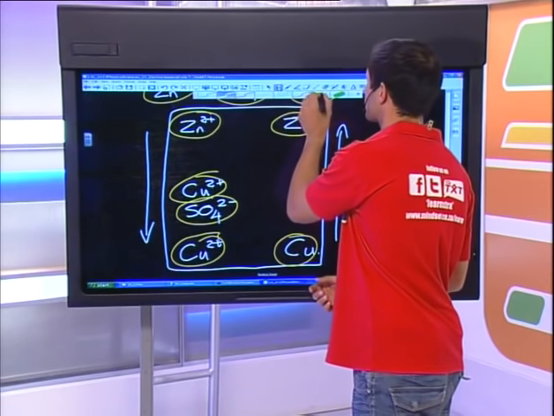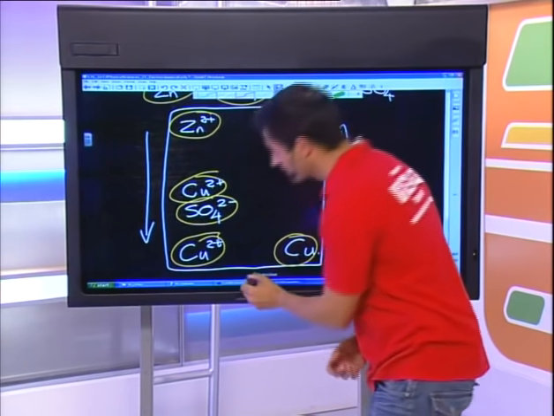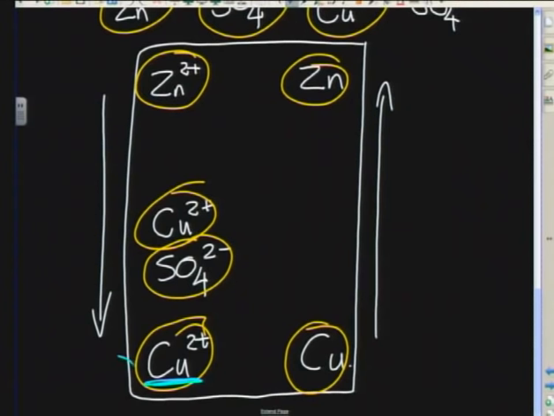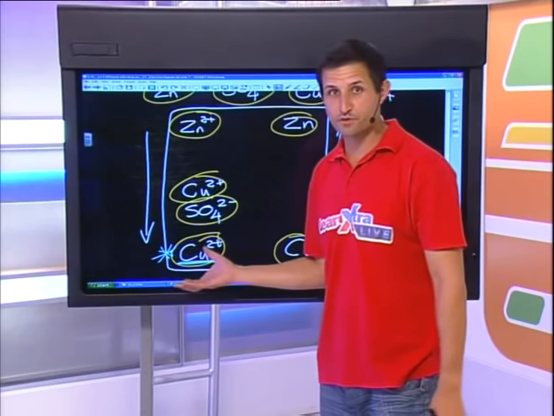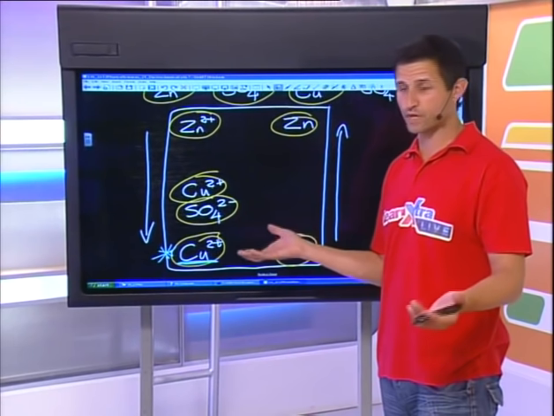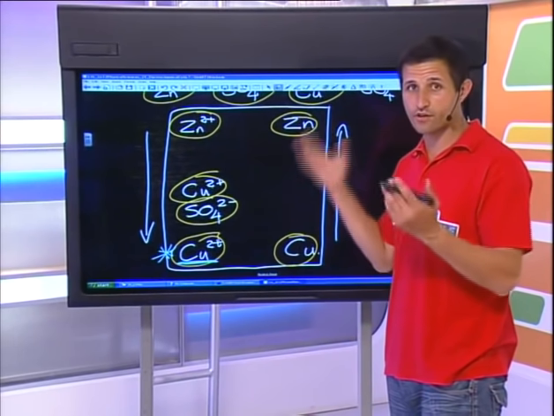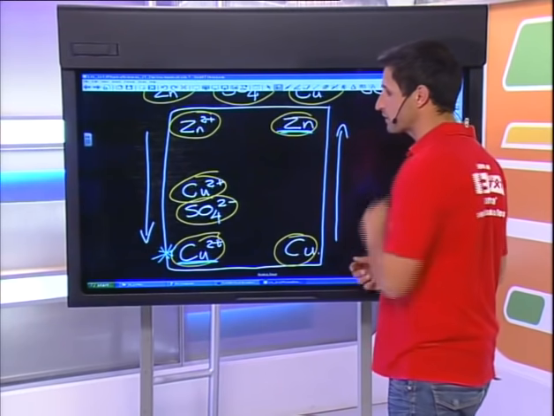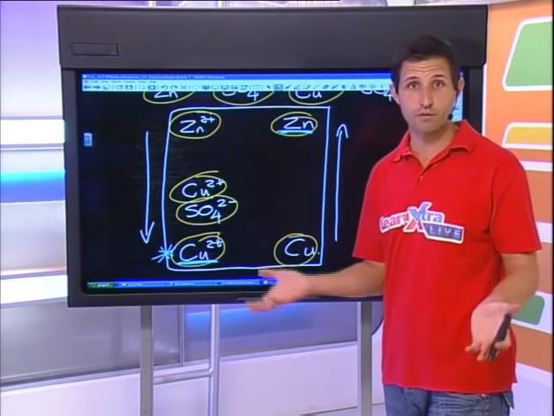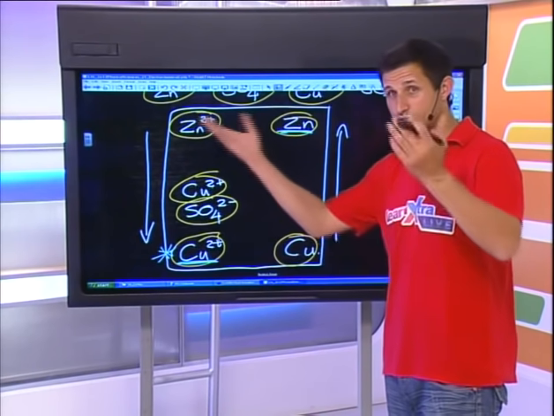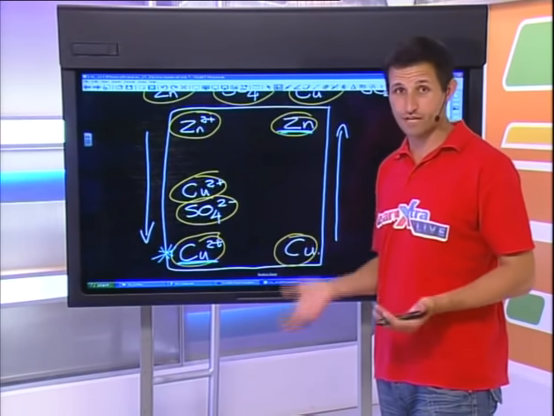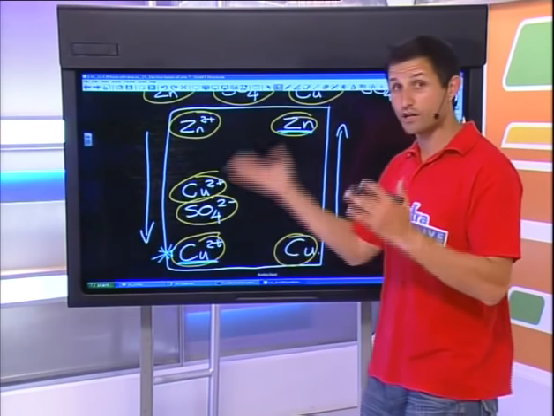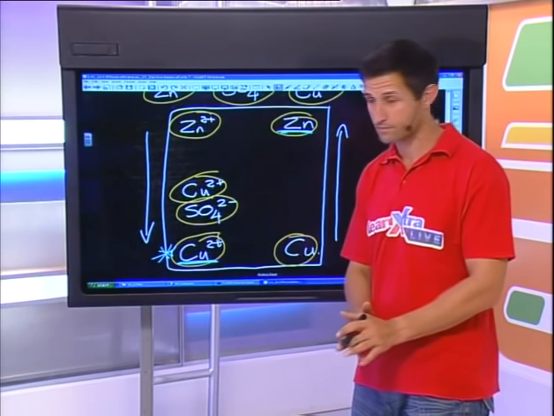So let's do this. The correct one is right down at the bottom. This is the winner of the competition. So there we go, we've got copper 2+. On the right-hand side, who's going to win? Well, look at the arrow, guys. The arrow tells you which one. The arrow points up on the right-hand side. There we go. Zinc's winning this one. Now I know which ones are my reactants. All I've got to do is circle what I've got and then pick the best one. And that's how we do it. Look at the arrow, guys. They're there for a reason.